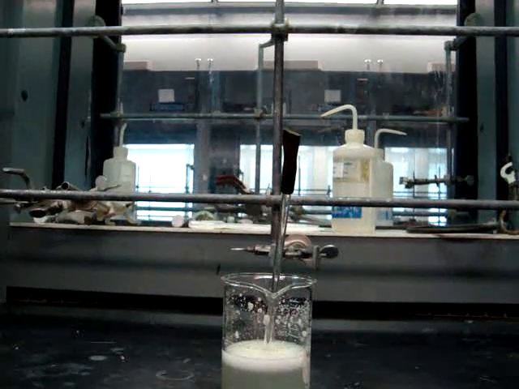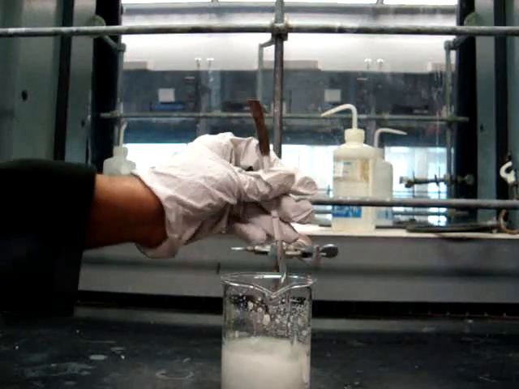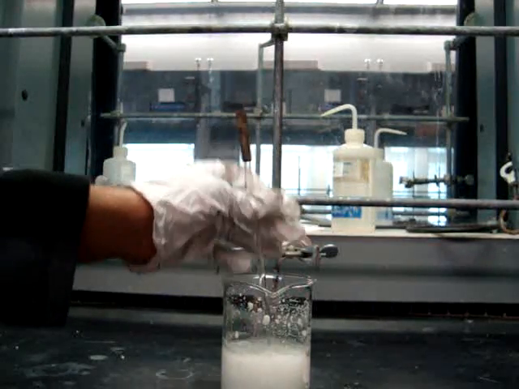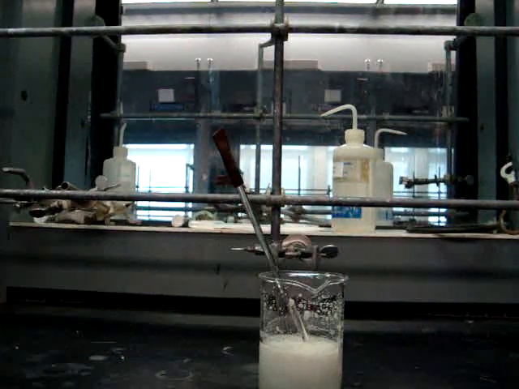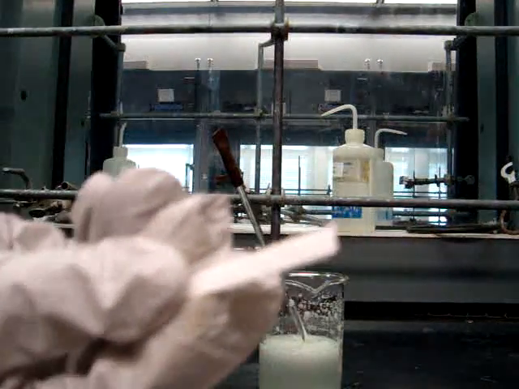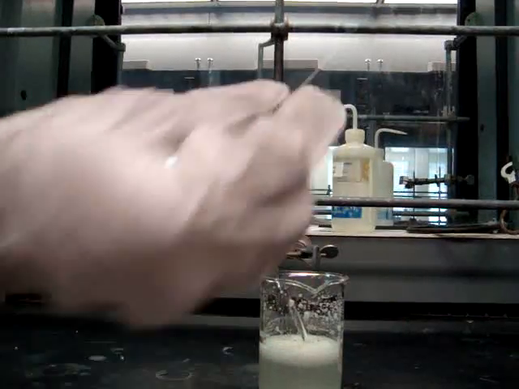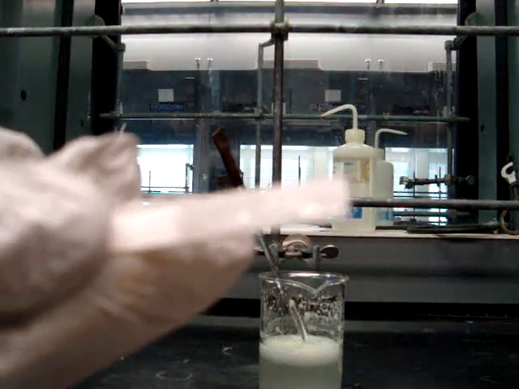You might have to add a lot of sodium bisulfate, maybe over 100 milliliters, and maybe need to transfer your reaction mixture into a larger beaker. As you can see, the yellow reaction mixture color has completely disappeared. You'll then perform another KI starch test, and as you can see, the white paper of the KI starch paper should stay white.